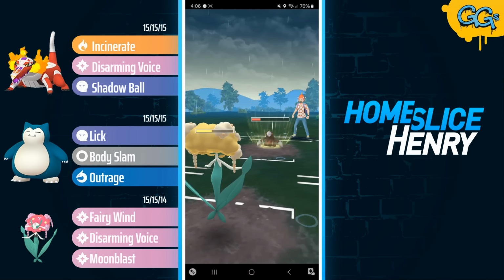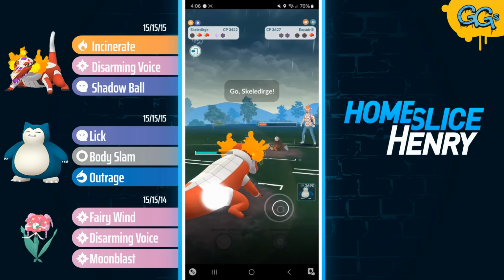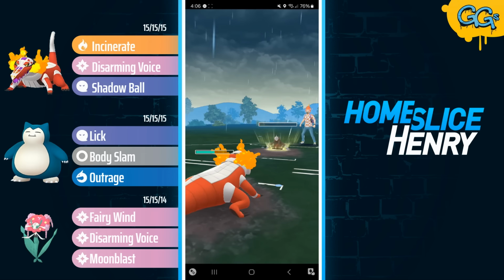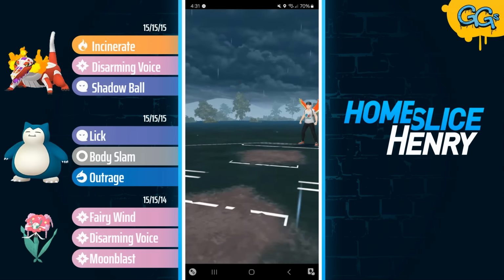I don't have to shield this. I can just send in the Skeledirge. I think this is a range where 1 Incinerate should come pretty close to KOing. So I will send in the Skeledirge. Oh, the Incinerate leaves him on 1 HP. So I'm saying, you know what? I'm still not using my shield. I'm just going to farm down with 1 lick from the Snorlax and take the victory.